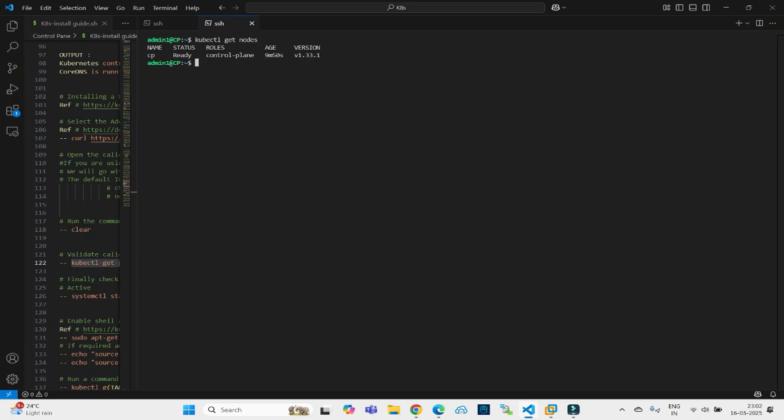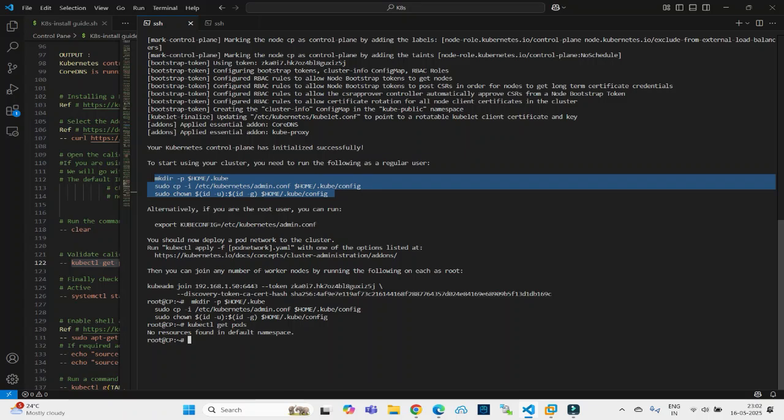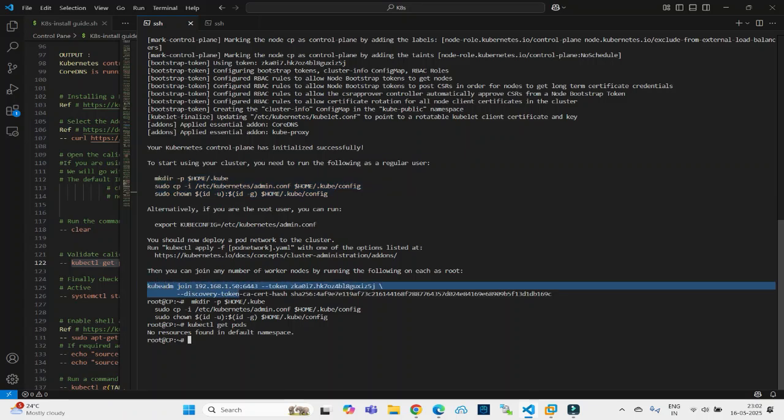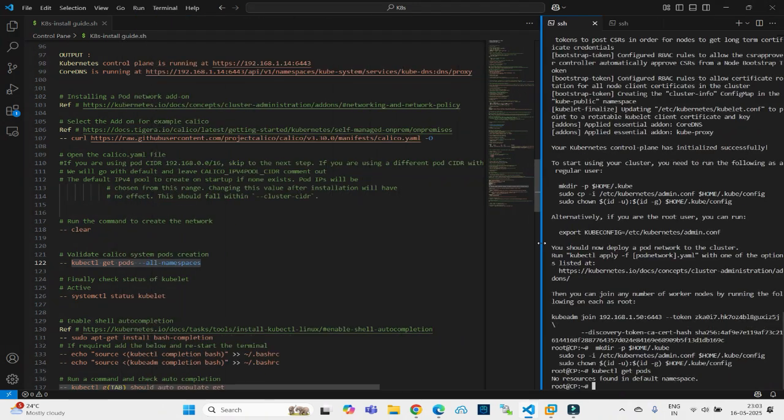So now what we will do is SSH into our two nodes and run the commands side by side, so that we can run this command to join the worker nodes. Now in case you clear the screen and you lose it, there is a way to generate this token, which is here.